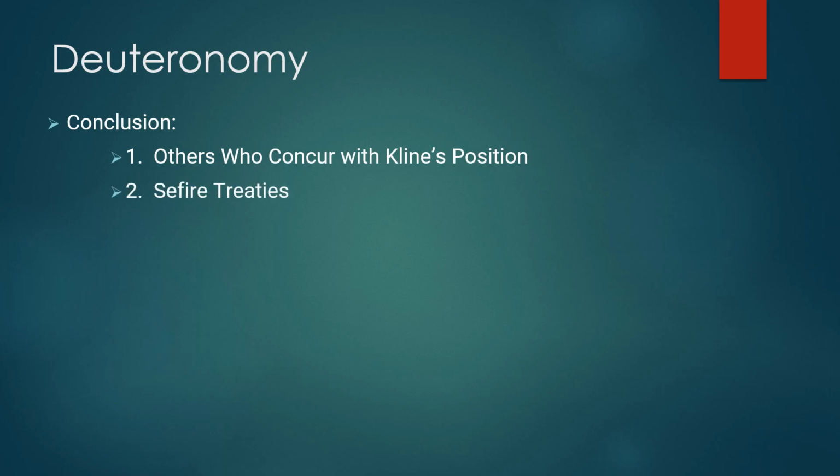Okay, let's go on to number 2 of the outline, the Sefire treaties. Sefire is spelled S-E-F-I-R-E. It looks like it should be pronounced differently, but it's Sefire. We've talked about the difference between the Assyrian treaties and the Hittite treaties, but now let's turn to the Sefire treaties. These treaties are about a century earlier than the Assyrian ones. They are closer in time to the Assyrian treaties than to the Hittite treaties, so they are sort of in between. Sefire is from the 8th century and the Assyrians from the 7th century.